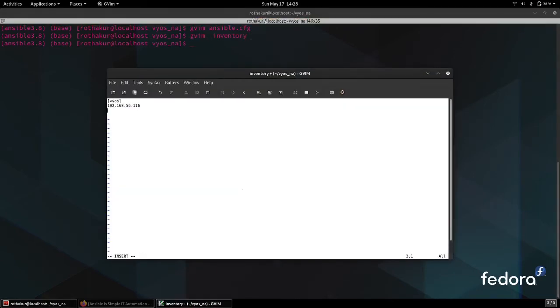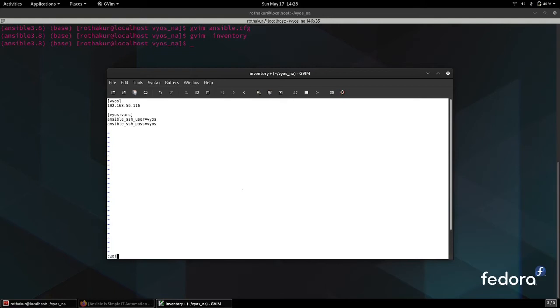So here we are. The way to do that is the group name and then vars. Sorry, here we only need the username. So ansible_ssh_user, which is vyos, and then ansible_ssh_pass, which is again vyos in this case.